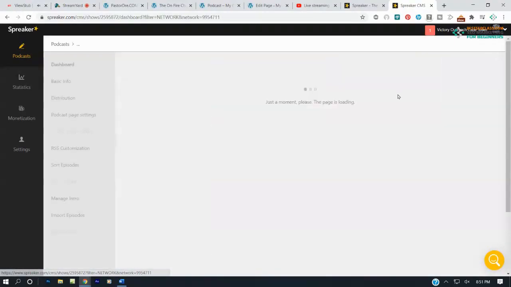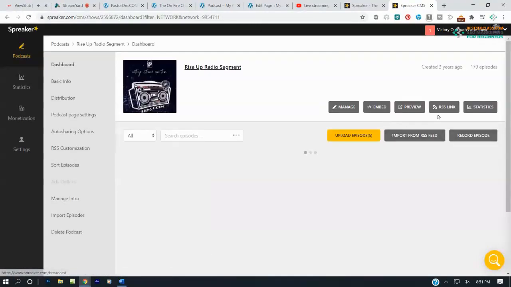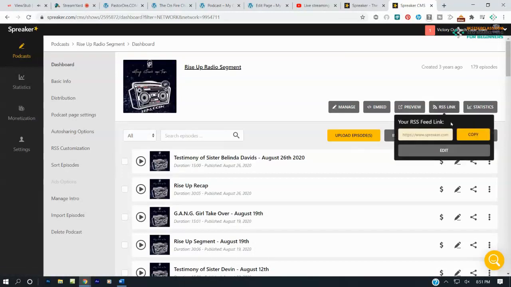So I'm going to click view and edit. Go get the RSS. See where it says RSS link? I'm going to grab that. I'm going to click copy. Once you set up your free podcast, they will give you an RSS feed. And what that does, it automatically updates your podcast. Just like your live feed for your YouTube video, this does it for your podcast, which is audio. Okay, so I got my RSS feed.